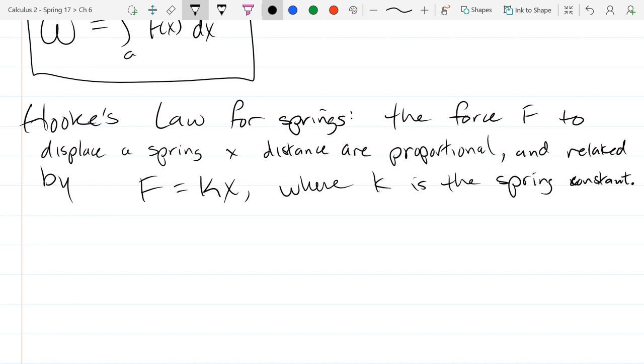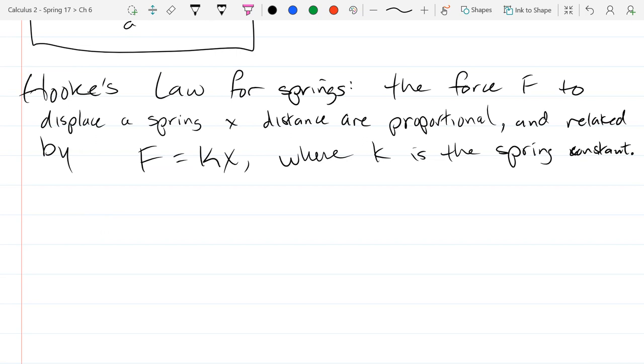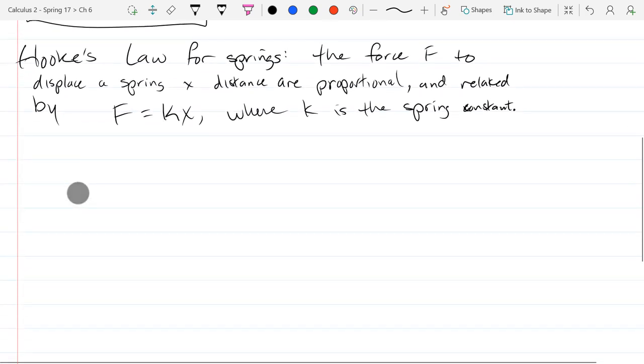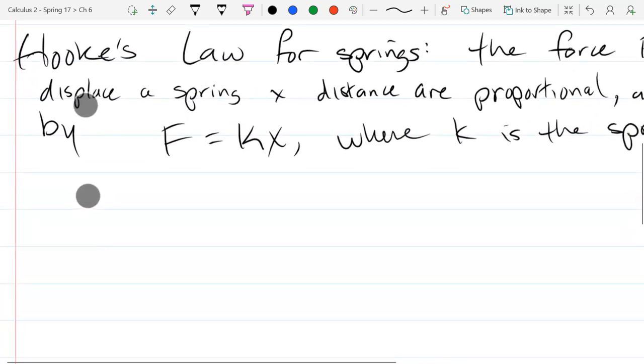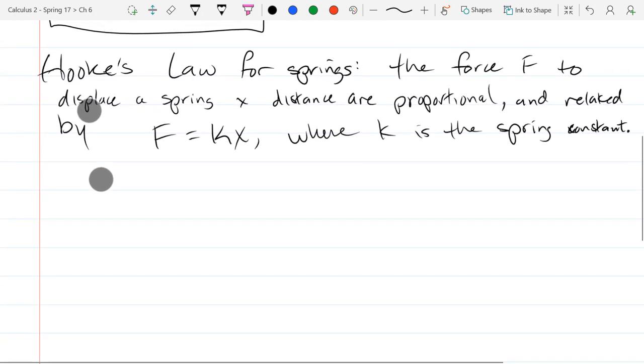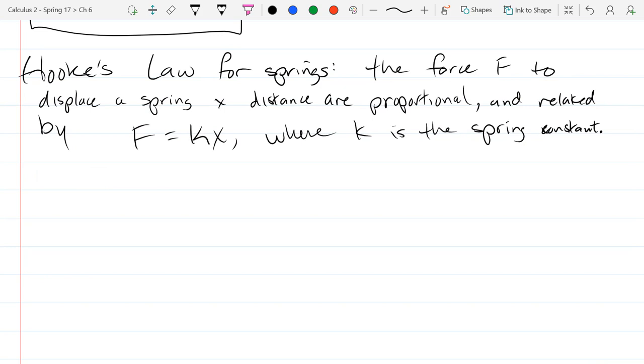So every spring has its own constant. It's basically measuring how resistant the metal is or whatever material to being bent. So if you take your pen apart, you can probably bend the spring very easily because it's meant to be with your thumb, you just click. But if you look at a garage door spring or spring from a suspension, you probably couldn't compress a suspension spring unless you use some type of press. So it's not going to move under human forces generally. And a garage door spring is kind of in the middle. You could move it a little bit if you worked really hard. So there are very different types of springs out there, from really weak ones to really strong ones.